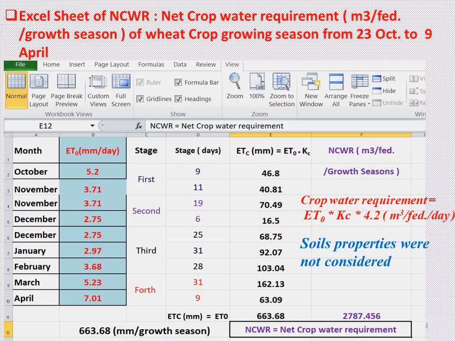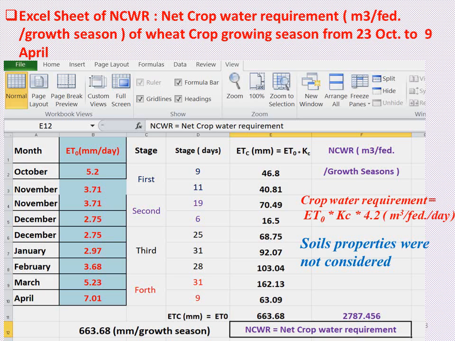This is the Excel sheet of calculation of CropWat for wheat crop growing from 23 October to 9 April.